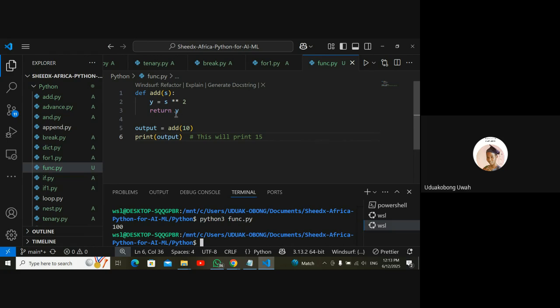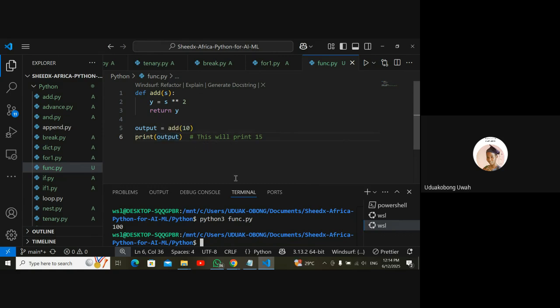And also, please note that once the interpreter sees this return, it will exit the function. Okay, it will exit once it reaches this return. It is saying, okay, this is done. So it will just exit the function and optionally pass the expression back to the caller. Back to the caller. All right.